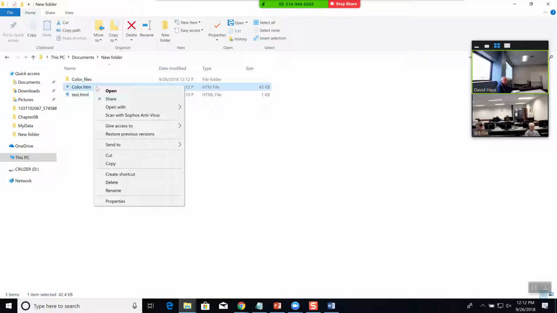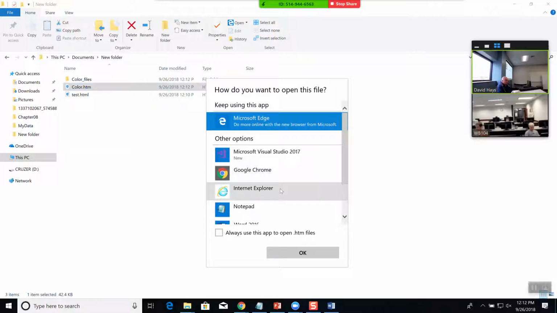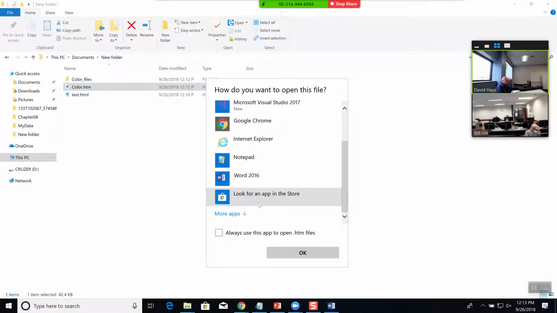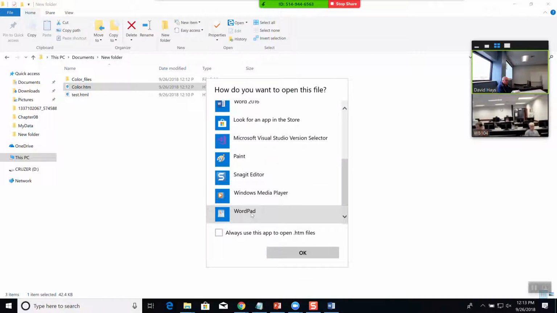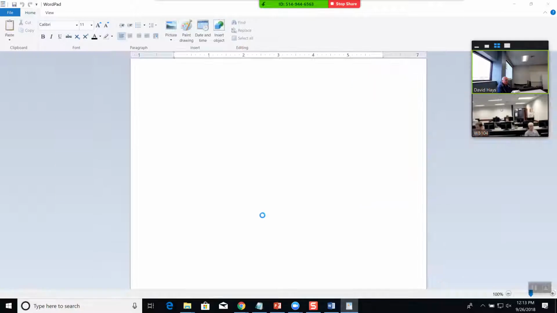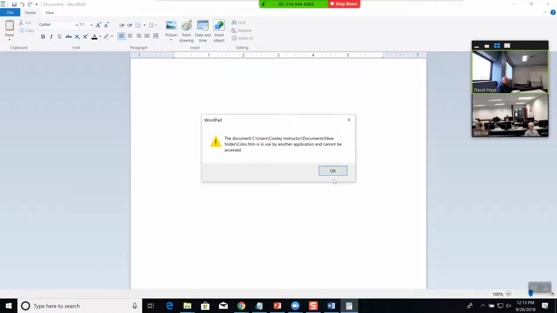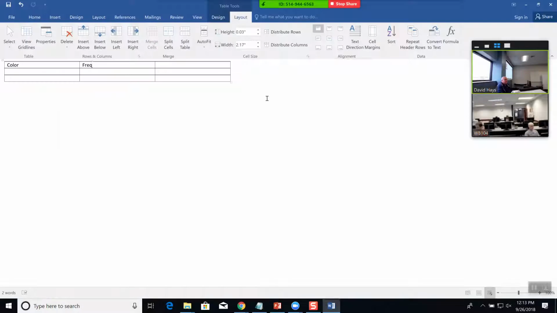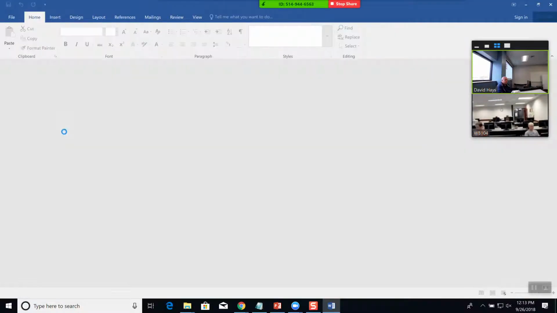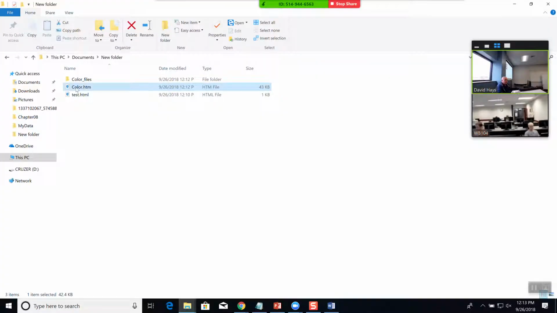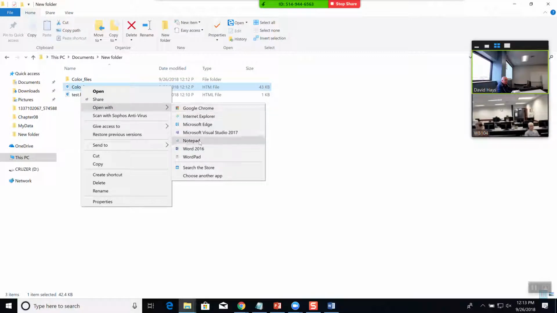Go to color.htm, do an open with WordPad. That's in use. That's nice. Close this. Okay, so open with WordPad.